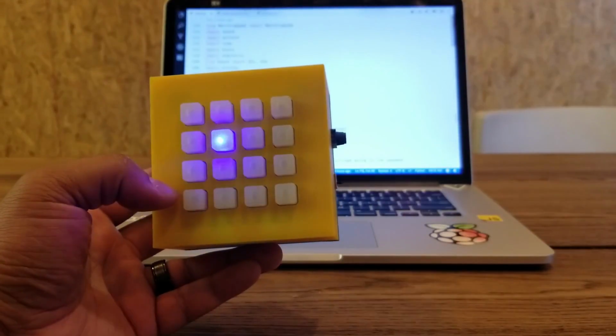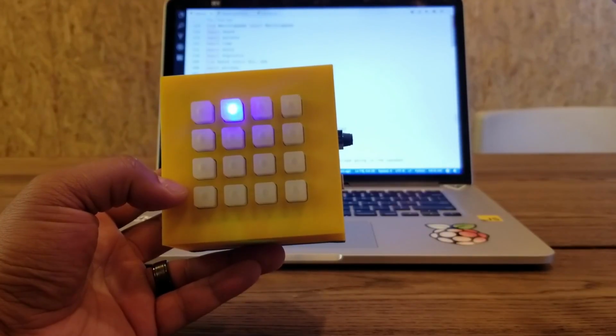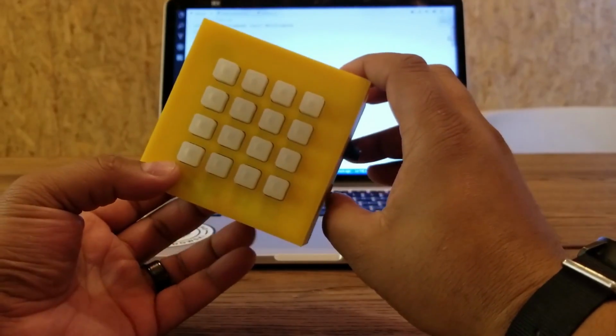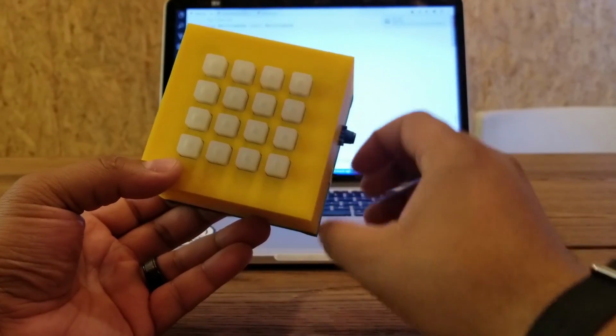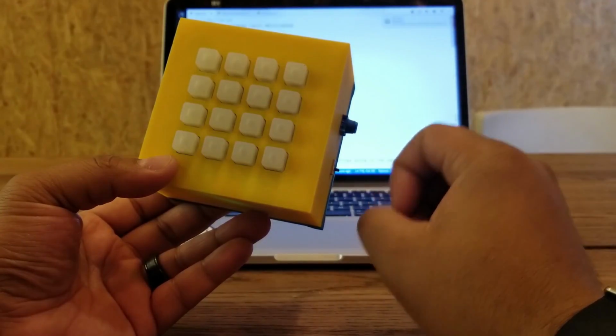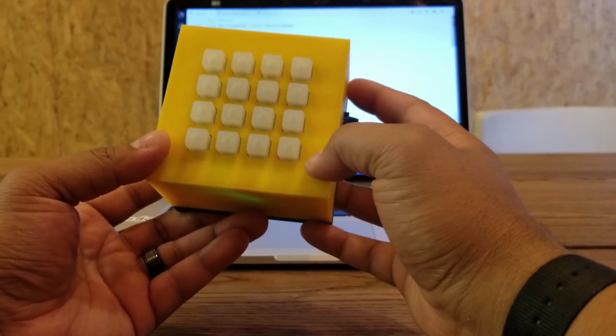So, it'll just keep running. It'll keep randomly generating notes until you get something wrong. It'll show the fail state, and then start out with a new random note. To get back to the regular music mode, you just turn the box off and back on again, and the conditions reset, and you can play again.